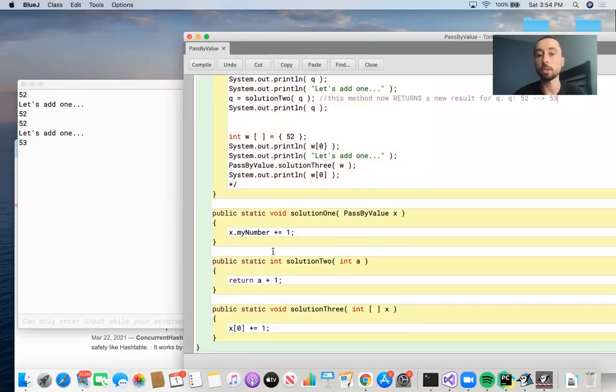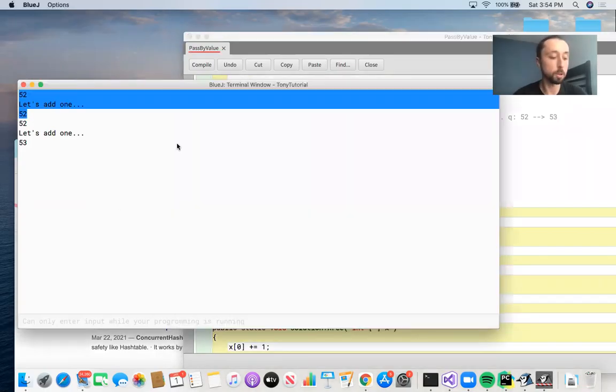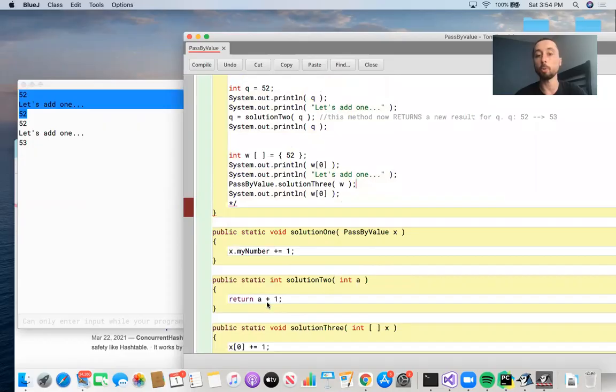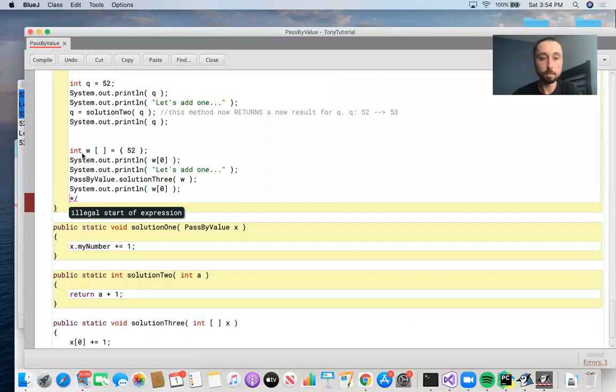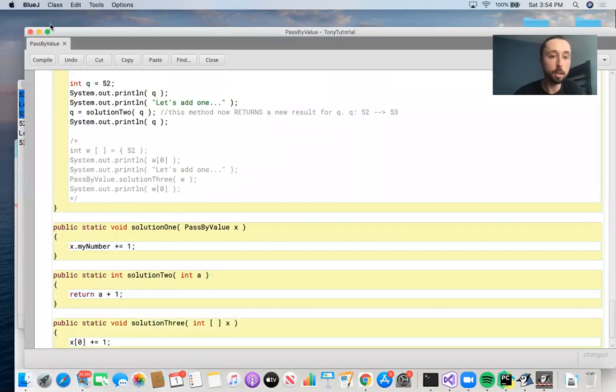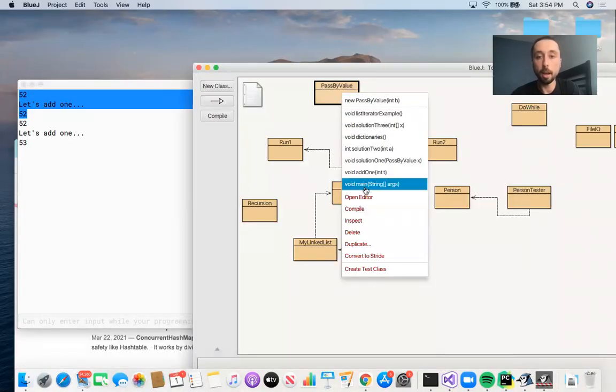So this is just another technique: instead of using a void method, you could return a new value. And this works a lot better than this pass-by-value thing that we were looking at originally, where the 52 didn't seem to increment, but you would just say return a plus 1. Then if we go ahead and run it, and I need to go ahead and comment that out. So we go ahead and compile it, and then run it.